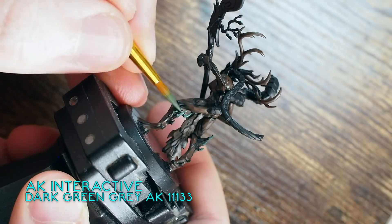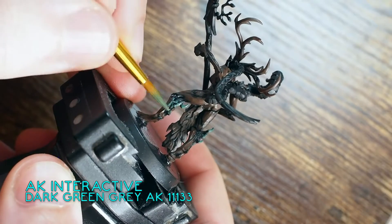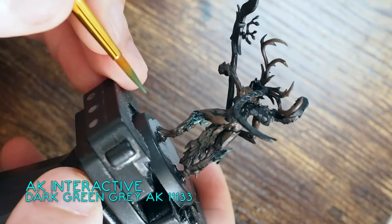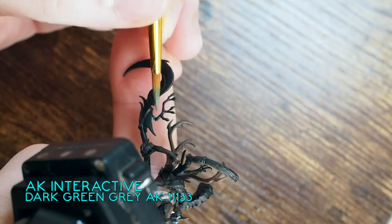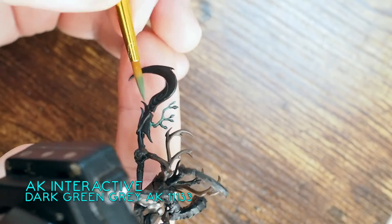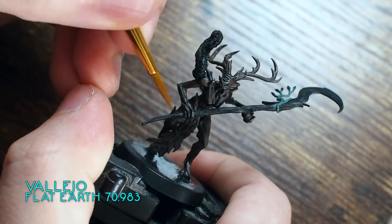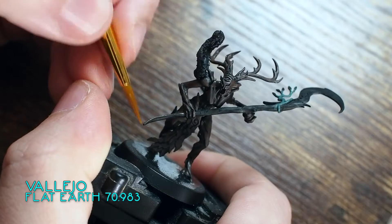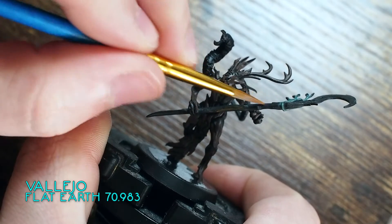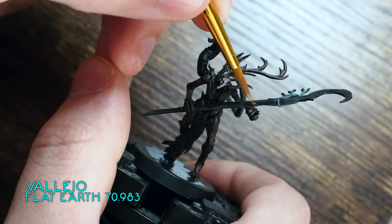We're going to build colours up rather than put a base colour, then wash, then build back up — just building straight from the original colour. By using thin colours and thin tones, this allows you to put multiple layers on without losing the detail or contrast. The good thing with using black as a base colour is it lets you create depth by leaving the black in those recess points, while also toning down the colour, giving you more option to build those layers up. The more you build them up, the brighter and more vibrant the colours can become.